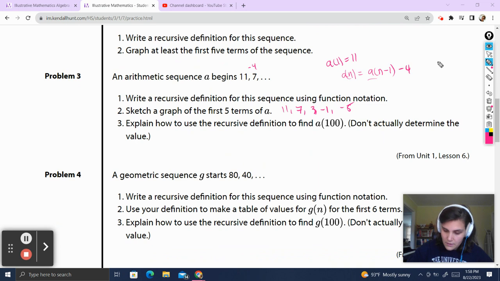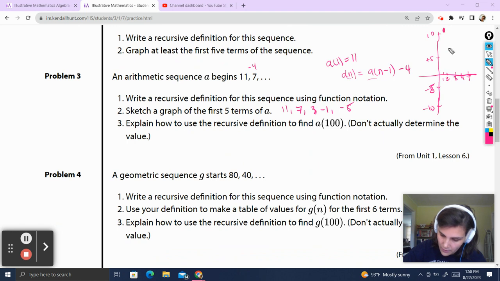Now, if this feels unfamiliar, you should definitely go back to the last 2 videos because we go over how to do this in depth. It's going to be positive 5, positive 10, negative 5, negative 10. And I'm just sketching this. So when we're sketching, we don't need to be super specific with where we are putting our numbers as long as there are roughly equal intervals. So our first term is 11. It's going to go up there. Our next term is 7. It's going to go here. Then it's 3. Then we're going to negative 1.